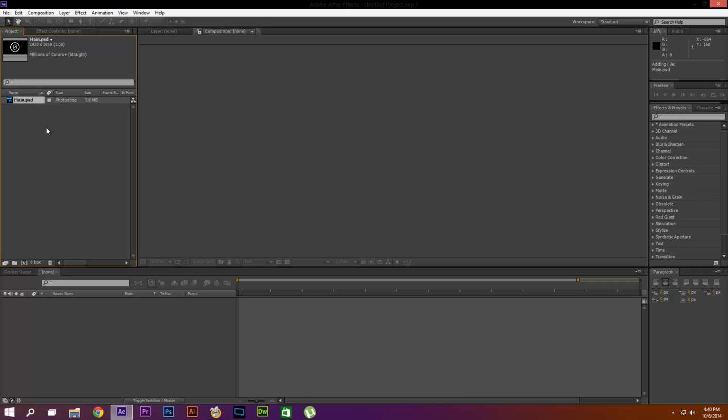If you don't actually have a logo and you're trying to get something animated around a logo of yours, it would be best to do it in Photoshop or Illustrator first and then import it into Adobe After Effects at a later time. Adobe After Effects is not the best drawing tool. Obviously it is an animation tool, so this is what it is primarily used for. So if you have a logo and you want to draw it up, do it in Photoshop first, save it as the actual PSD file, and then import it into Adobe After Effects. That way you get the best quality available.